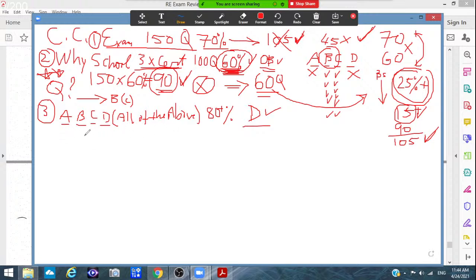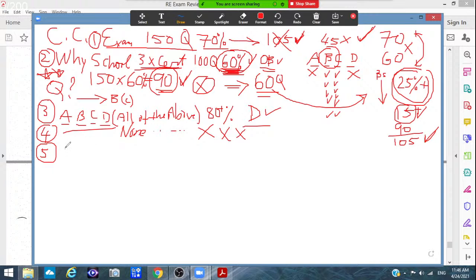Now, if it says none of the above, then do not choose that one, okay? Because if you choose it, they're not testing you on anything. None of the above is not the right answer. It's the wrong answer. Only in a rare instance is that the correct answer, because if it were, they're not testing you on anything. There's no answer, so they didn't serve the purpose. They did not test you anything. So that's 4. None of the above, don't use it. Don't check it. You'll get it wrong. Choose some other answers.